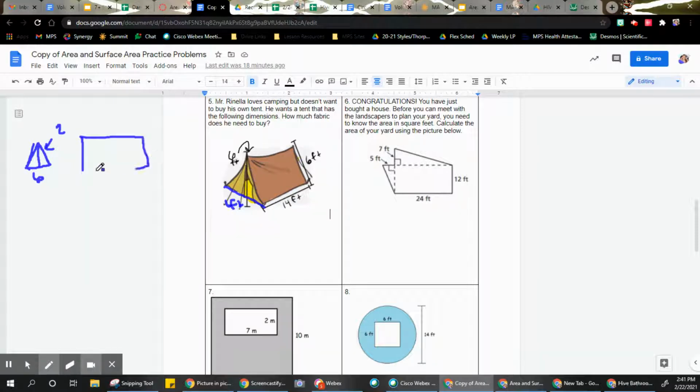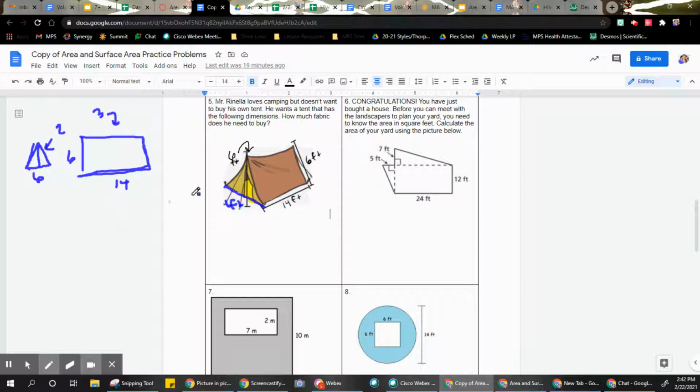Now, since my triangle sides are all the same, that means all 3 of these rectangles are going to be the same. So 3 rectangles that are 6 feet tall by 14 feet wide. If you're wondering where I got 3 rectangles, well, we've got one for this side, one for this side, but we don't want him sleeping on the floor of the ground or it'll be really cold. So there's one on the bottom too, because tents have a bottom. So both sides and a bottom.